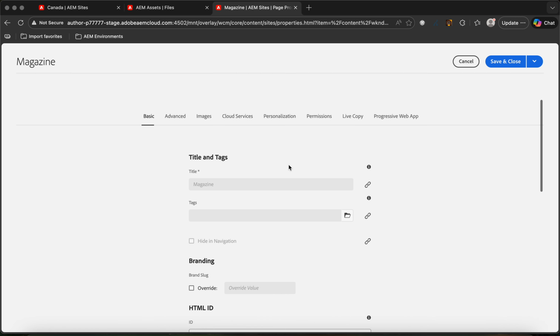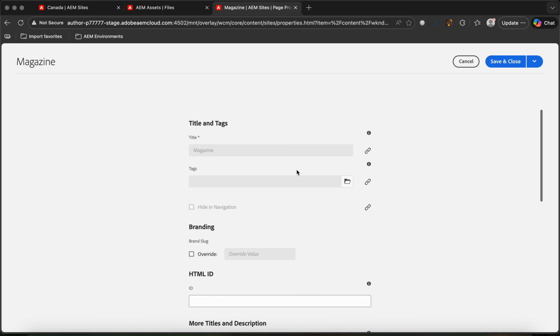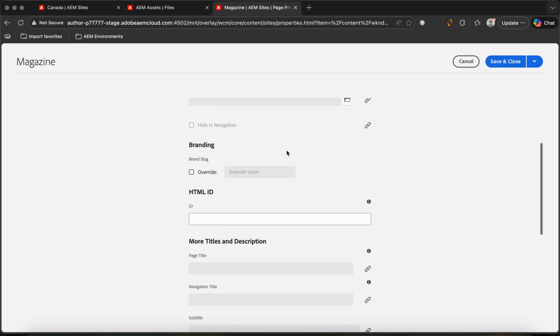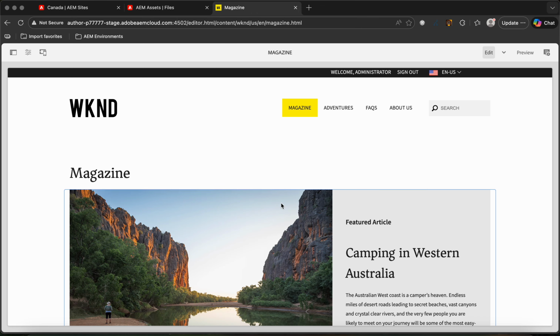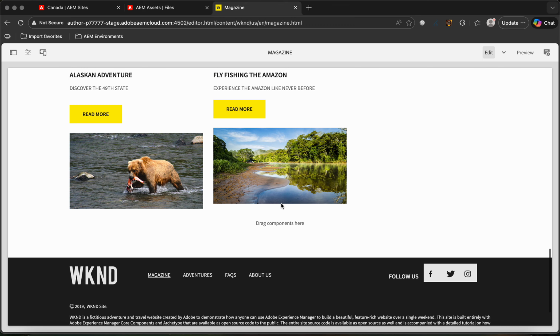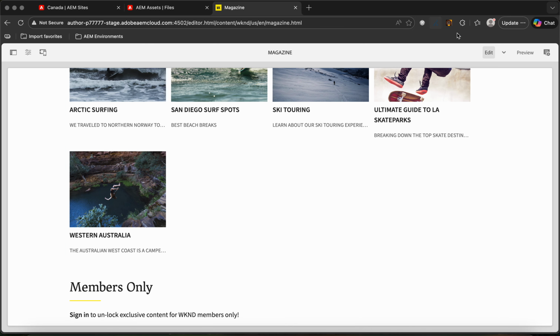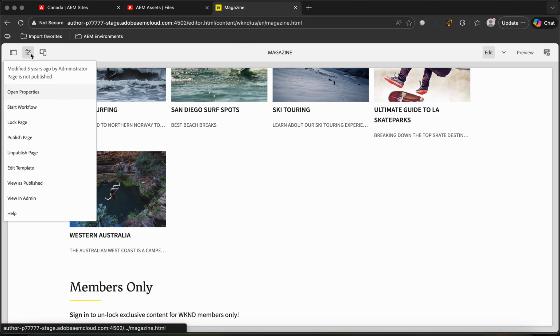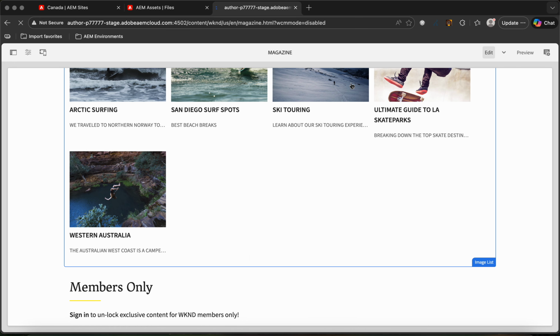Okay, so when the author is making changes here, maybe they just want to see something here, but they want to go to edit mode immediately. So what they can do is click on this Chrome extension, and then they can go into edit mode, and that's going to go to edit mode directly. And then from edit mode, say they make a change and then they want to view this in disable mode, sure, you can press on this button and click on view as published. But you can also click on the Chrome extension and hit disable mode, and that'll take you to disable mode.